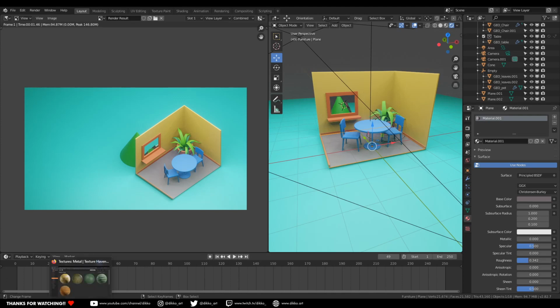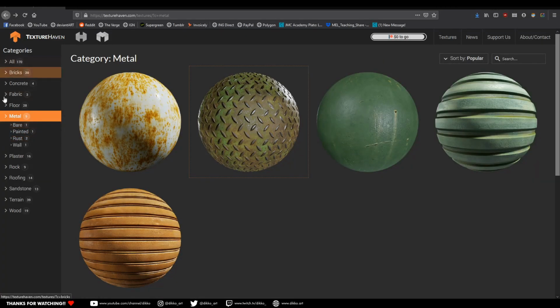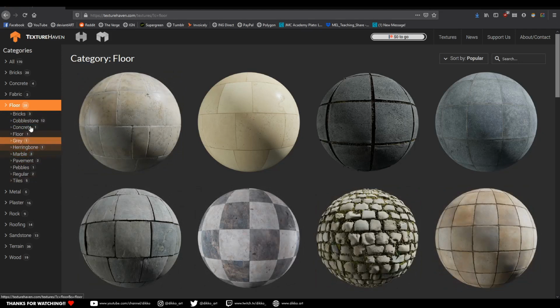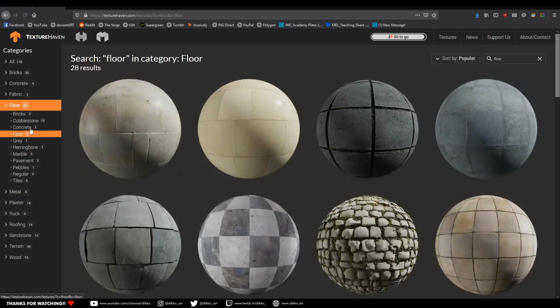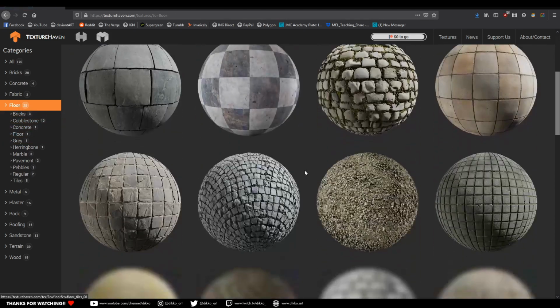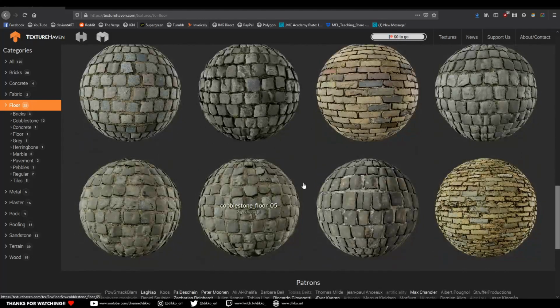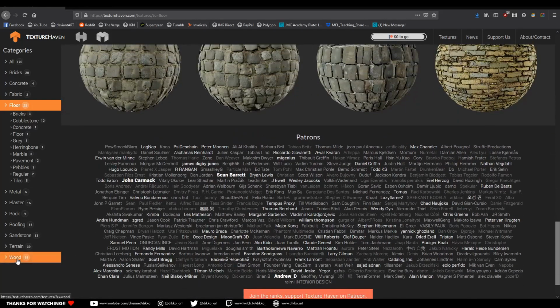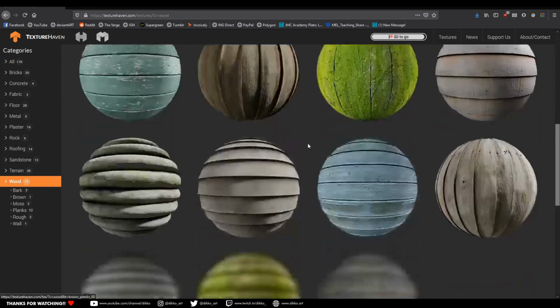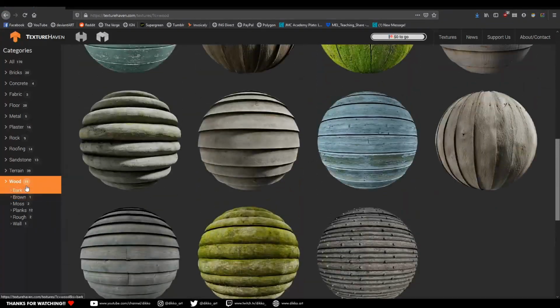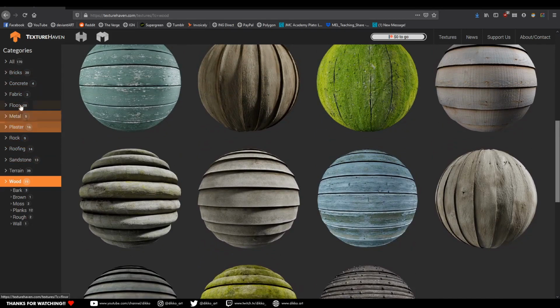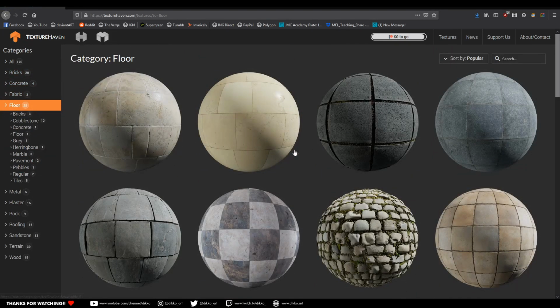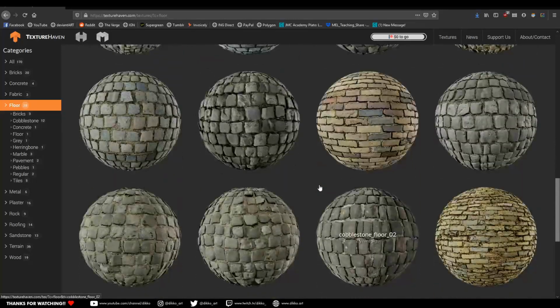So we'll go back to our textures. I'm going to go down to floor. If there's any floor, yep, there's a floor node here. Now let's try and find something like floorboards. Hopefully they have any. I'm not sure if they do. But if not, we can use tiles. Or maybe the wood section has it. Let's just go with some tiled floors for today. Let's try and find something that looks a bit nice though.